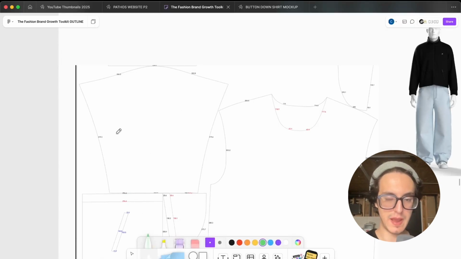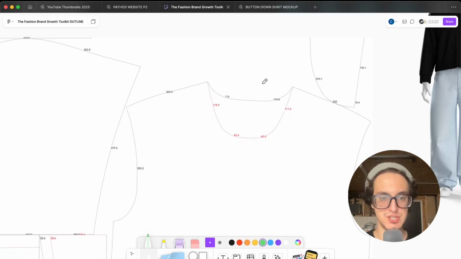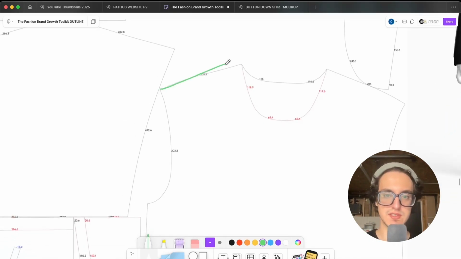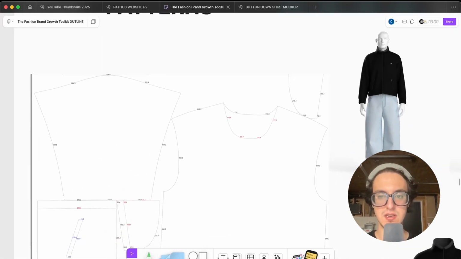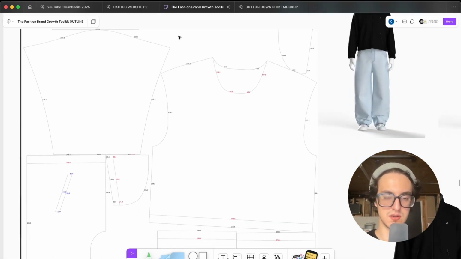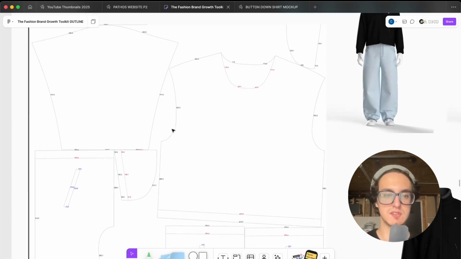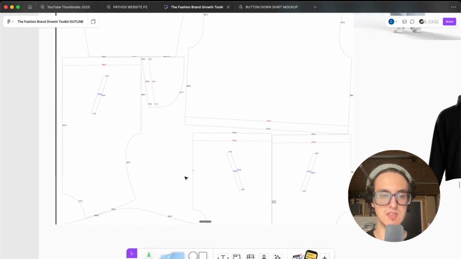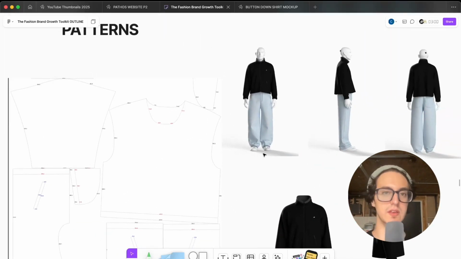So the patterns are really important because anything that gets cut and sewn by a machine can use this to get extremely accurate measurements. Everything that's made in Clo3D is based on the dimensions of a real person. So these measurements are very accurate and very specific. If the machine cuts and sews the garment pieces based on these dimensions, it will look exactly how the 3D render looks.